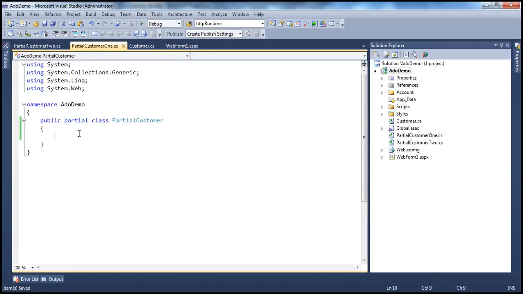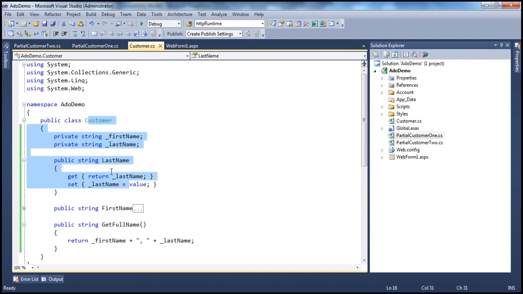Now in this first piece, in PartialCustomer1.cs, I'm going to have just the private fields and the two public properties. So let's copy them and paste them here.